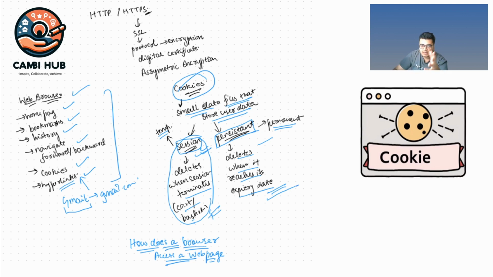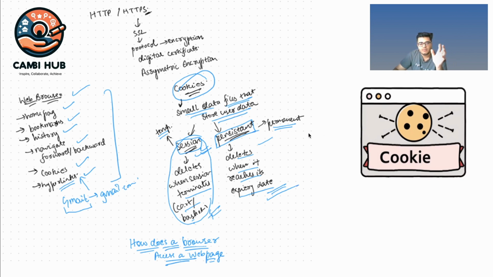Session cookies are temporary cookies. As soon as you close the browser, or as soon as the session terminates, or as soon as the page closes, these cookies are deleted. These cookies are terminated, right? An example of this is the virtual cart or virtual basket that we have on e-commerce websites, where we can add our favorite items into the cart and then check out. But if we close the app without checking out, then obviously the cart, in some of the apps, vanishes, right? So this is an example of a session cookie.